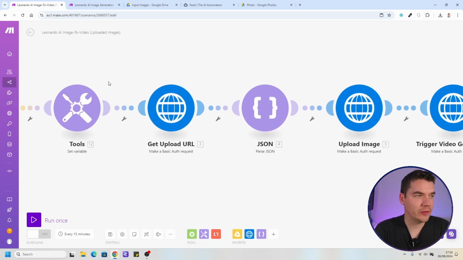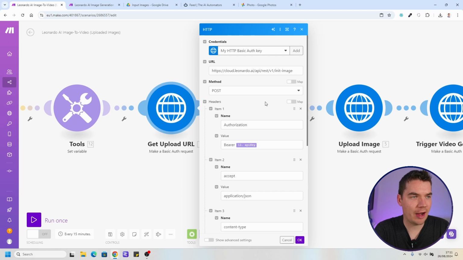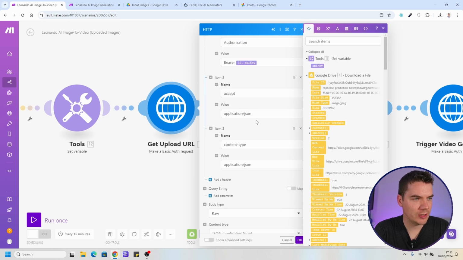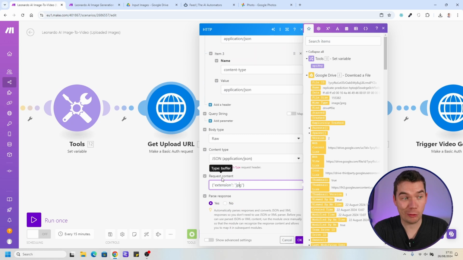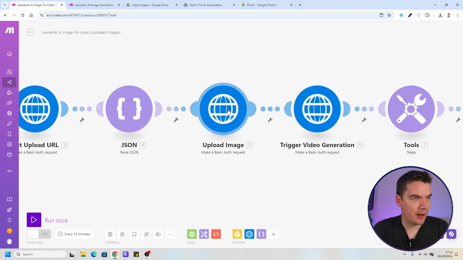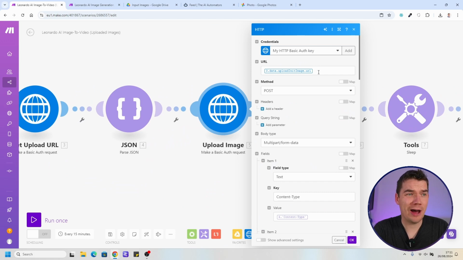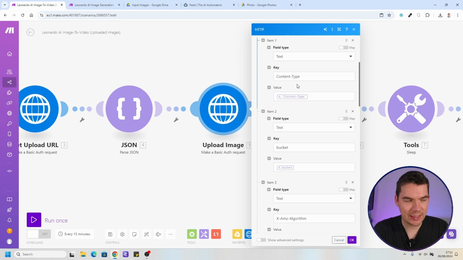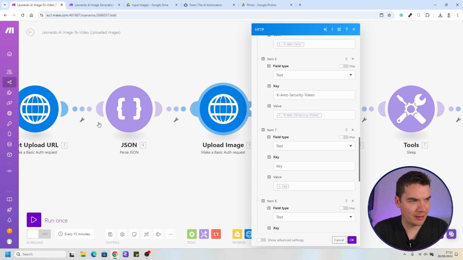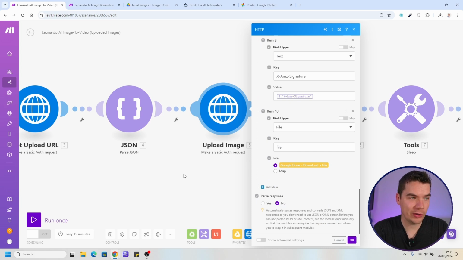And then for each of those images, we're getting upload URLs, exactly the same as what we did in the upscale scenario. So the init image endpoint has been hit, just passing the API keys, and we're looking for, again, request content. We're looking for a URL to upload a JPEG. And then from there, we upload the image based off the URL that we're getting back from this module. And again, we're setting all of those headers that we're getting back as the fields in this response. And then in terms of the file, we're uploading the Google Drive file.